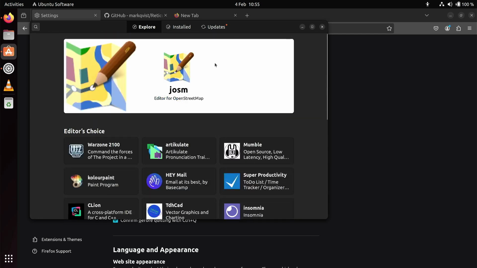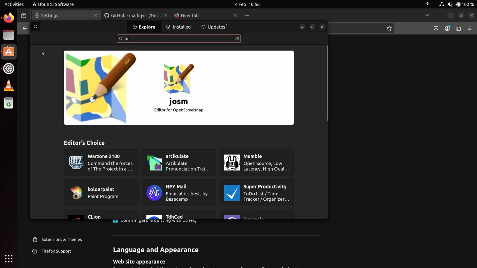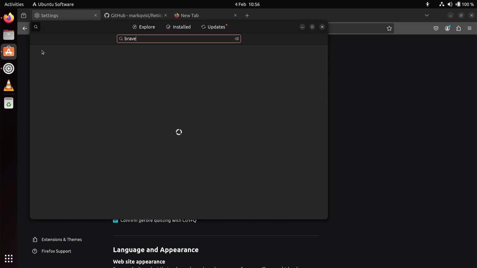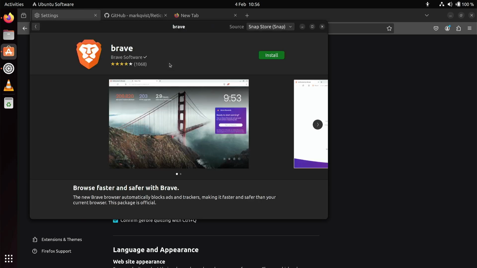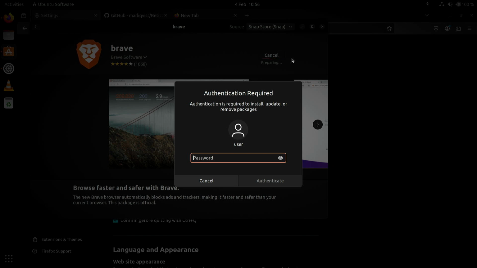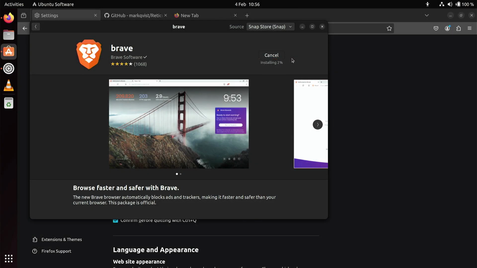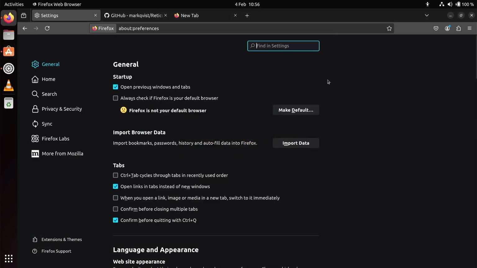And in here, if you wanted a different browser, you don't even have to click in that button, by the way, you just type. So for example, I would want Brave on here, so you type Brave and it'll go away and search for Brave browser. There it is. I like it, it's a bit more secure than Firefox. Let's install it. And I'll just leave it running in the background, this install. It asks for a password, of course. Just leave that going while I'm looking at this Firefox.